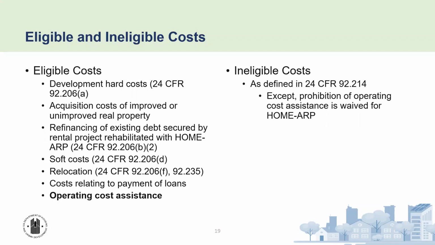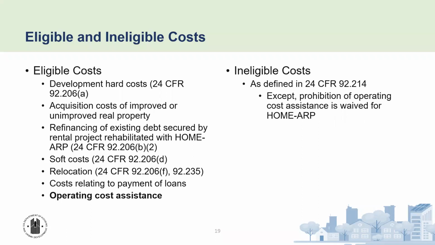So the maximum per unit subsidy established in the HOME-ARP statute doesn't apply to HOME-ARP units. So HOME-ARP funds may be used to pay for up to 100% of eligible costs, which will eliminate the debt service associated with using these units and support the project's financial feasibility.